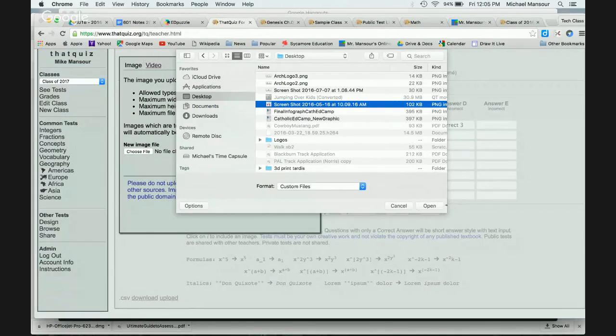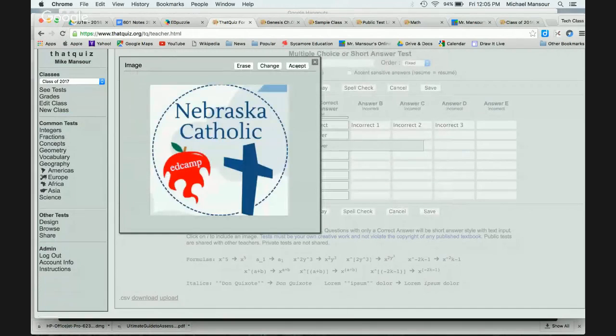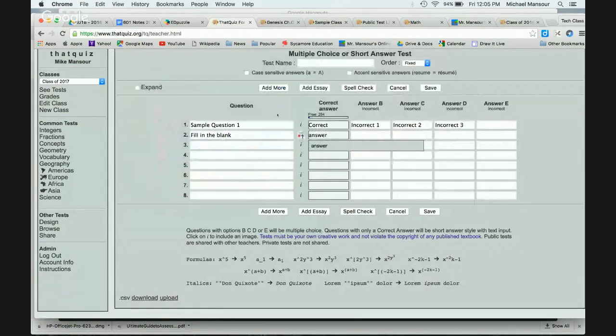There we go. I can open that, and that image will upload very quickly. I can accept it, and then now my question will have a picture with it. And so you can have students analyze a graph. Sometimes I'll just create a little graph or have something on a spreadsheet with a table of numbers and have students analyze that information to answer a question. And then you can also do this with essays.